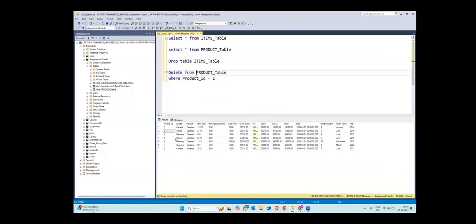What is the difference between drop and delete? Even if you delete rows, or even delete all the data using delete, your column names would still be there. The schema would be there. It would be an empty table, but product ID, country, their data types, their relationship, primary keys, everything would be there, even if you delete all the details in the table. But drop table will completely vanish it from the database.